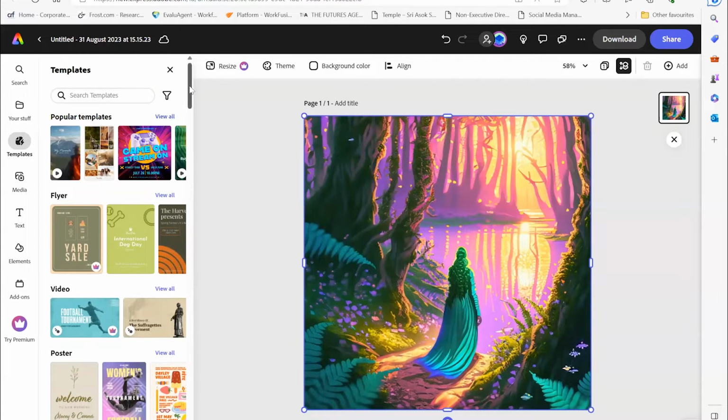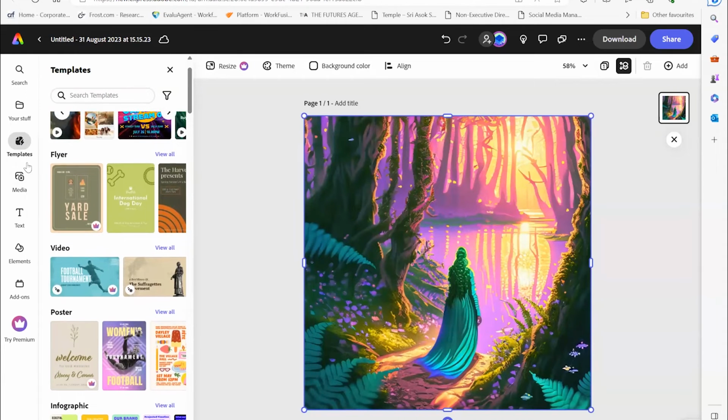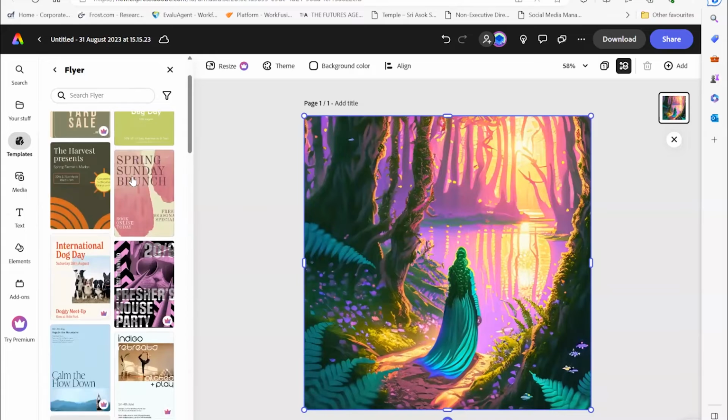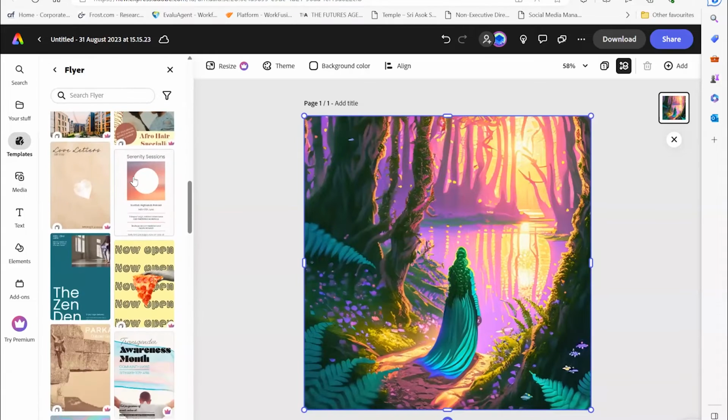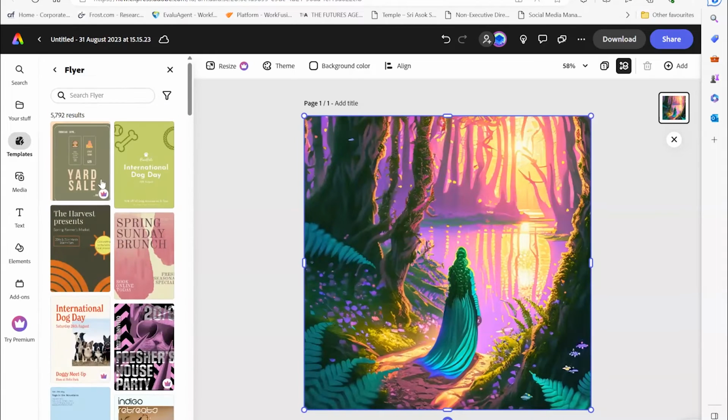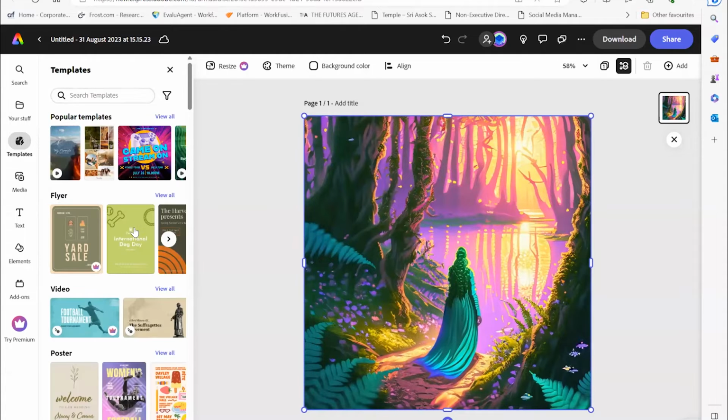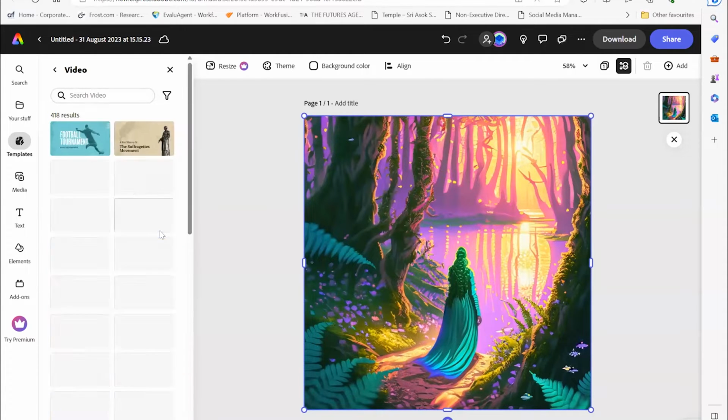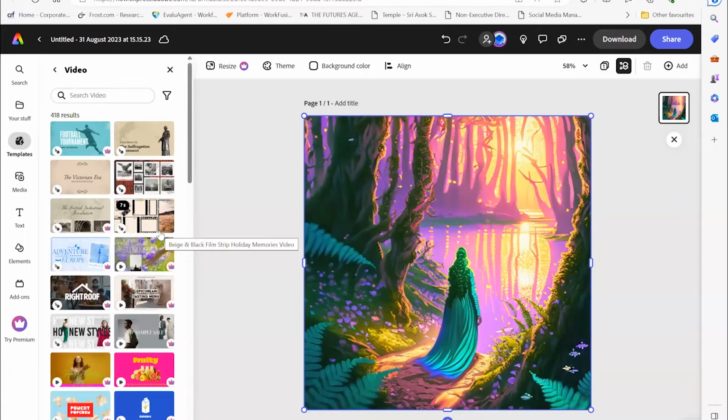So before we get into that, let's have a look. What are the things that you can do in Flyer? There are a few flyers. Let's click Flyer. So these are like one-snapshot flyers that you can use to create. Again, these are templates. There are nearly 6,000 things there. Then you can also create video. The new Adobe video editor, people are raving about it because it's amazing, it seems. But as you can see here, most of the videos are actually in the Pro version.